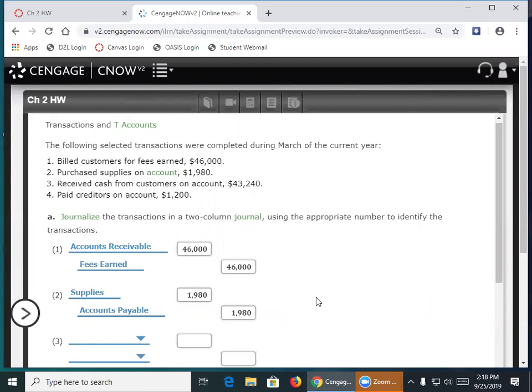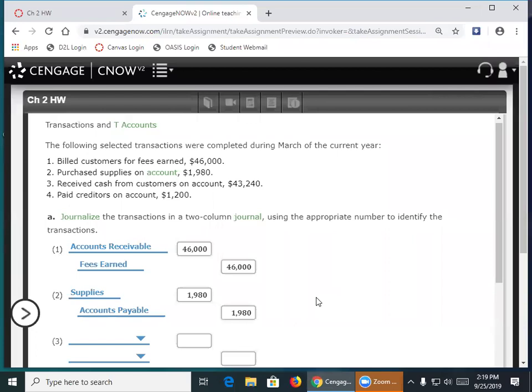Then it comes back into your pocket. It's like, what is it? Yeah, purchased, on that one, eventually we're going to have to pay that though. So cash will be going down when we pay that bill. So you're right, when you see purchased, that does mean money is eventually going out. If it says purchased and there was no on account, then we would know it was cash, right? It would say paid cash or paid for supplies. So when we pay that debt, then our cash does go down. So you're on the right track. Purchasing does mean that cash eventually is going to go down. In this case, we just are going to pay later.